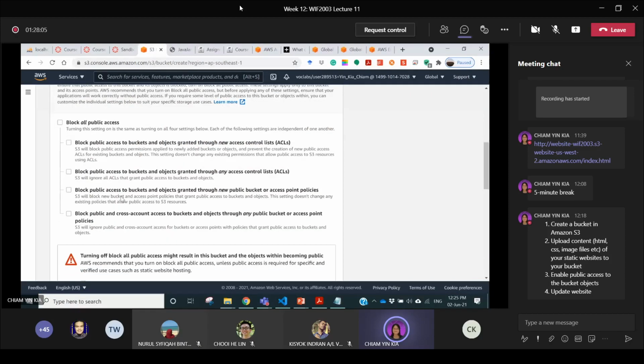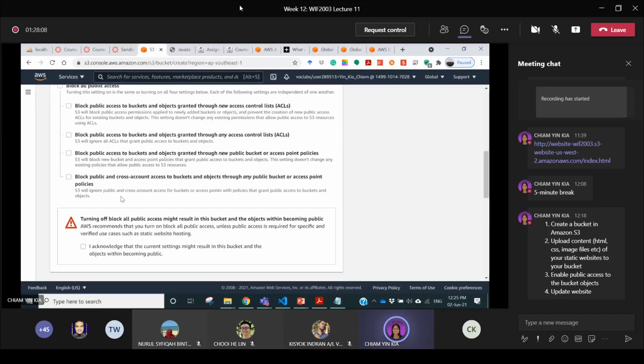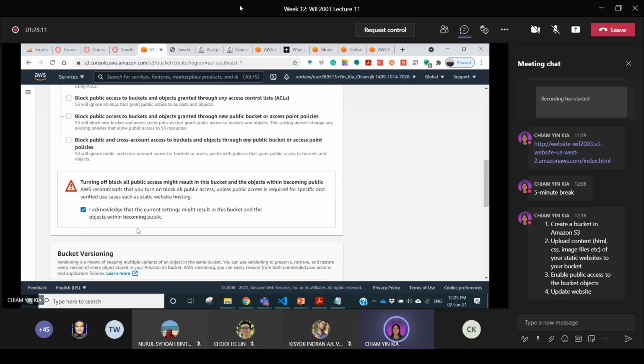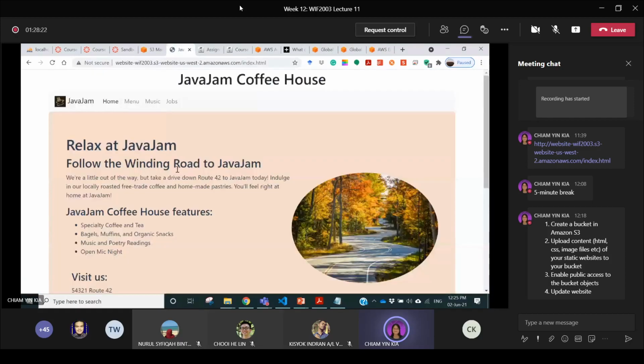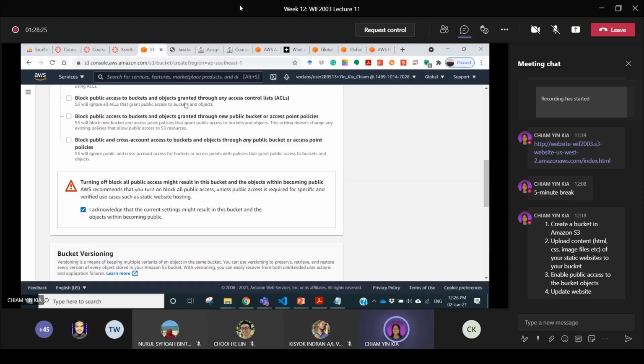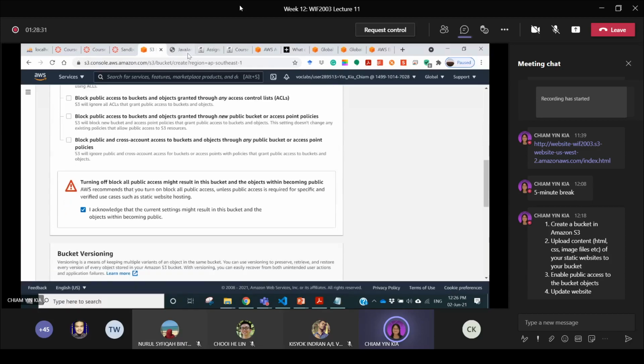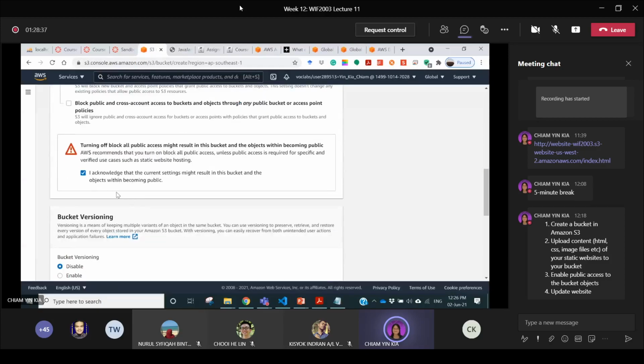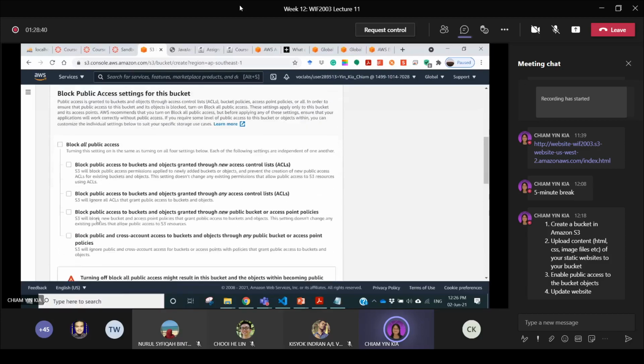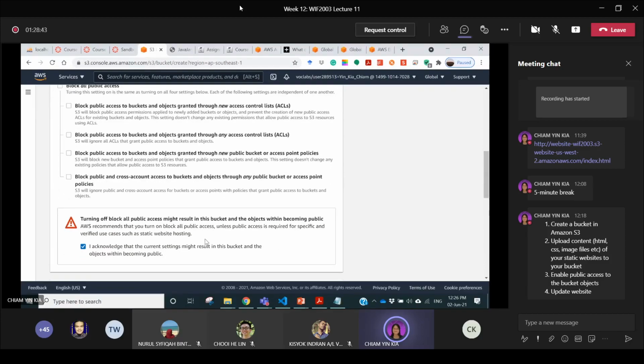When I unblock this, I have to check to acknowledge that the current settings might make this bucket public, and anyone can access it easily. But since I'm using this to deploy my web application as a static website, I will set it as public, because all the website content will be stored in S3.